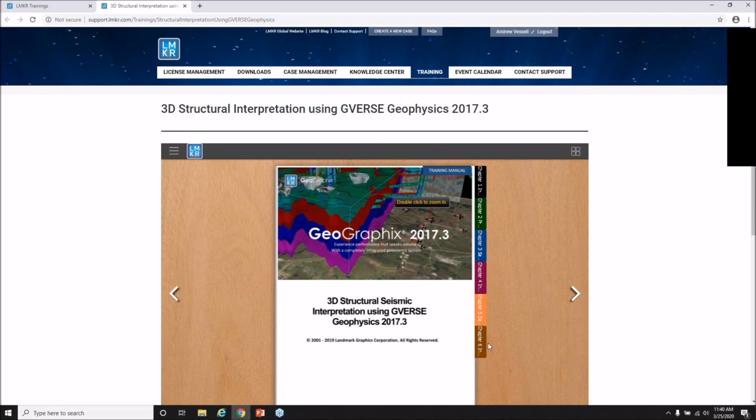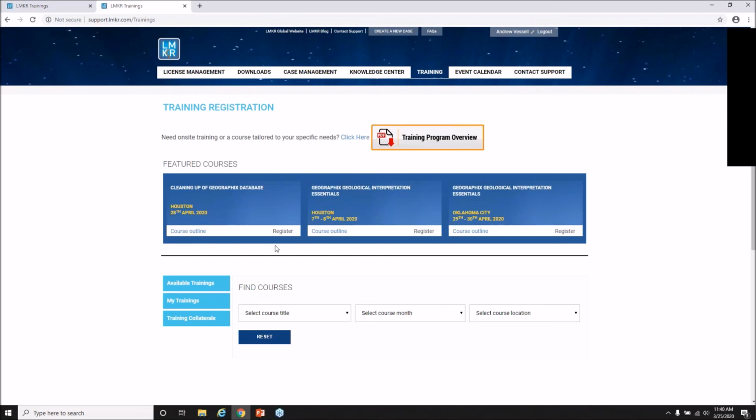So you'll be able to find that, and you can go tab by tab to find the various pages in there. Again, this gives you an idea of what upcoming training classes are available, broken out by course, which month you want to do it, and where you want to take the class. These are where we offer our public classes: Oklahoma City, Houston, and Denver. If you're not able to travel to one of those places, you can contact your sales rep, and we can set up somebody to come and work with you in-house, or we can do one of these remote sessions that we're going to be working on putting out for you guys.